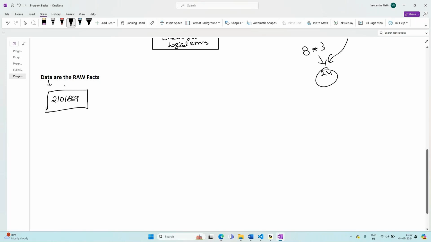So now why are you calling it data, sir? It has no meaning until you insert an instruction to it. Until you put an instruction to it. So what do you have to add now? You have to add an instruction. I'll just add one small instruction: put a slash after 2 and after 0. I gave you an instruction and said put a slash after 2 and after 0.